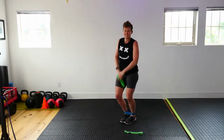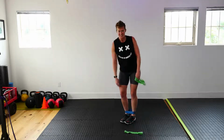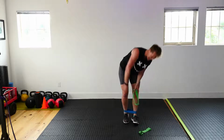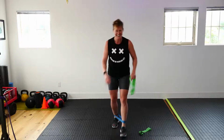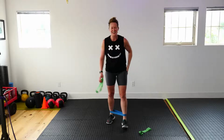Shake it out, shake it out, shake it out in between sides. Too much tension is not what we want. Just the right amount of tension. A delicate balance. So when you're ready, no rush at all. Let's find the balance on the other leg.